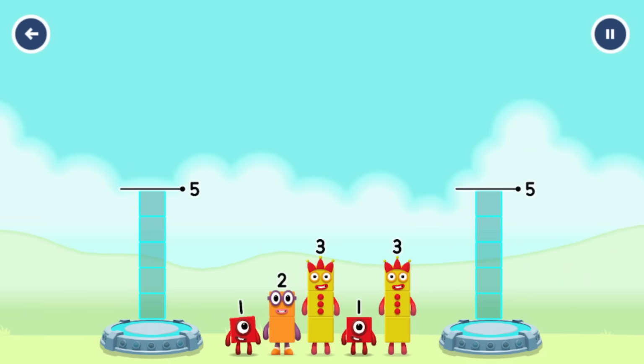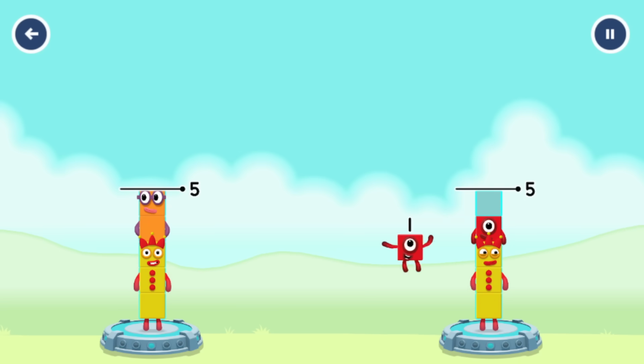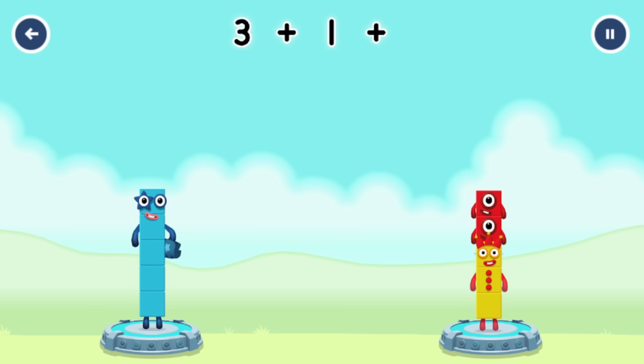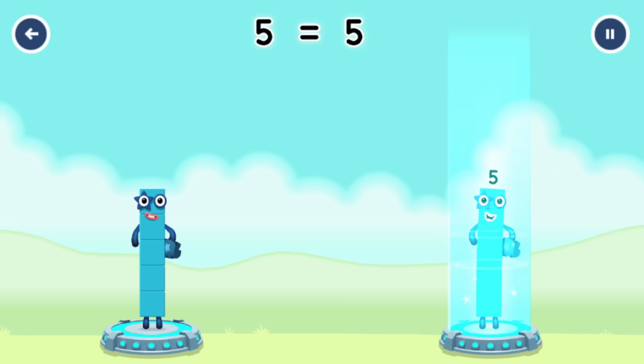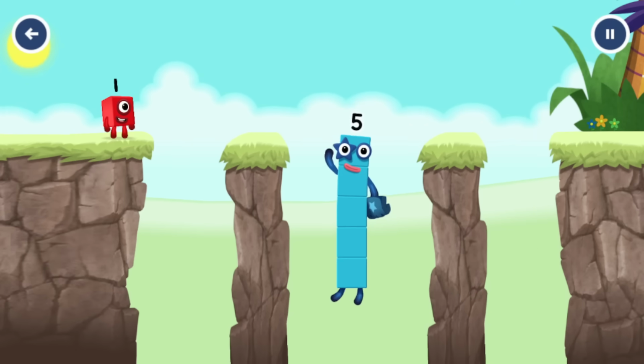Share the number blocks evenly to make two groups of 5. 3, 3, 3, 2, 1, 1. You cracked it. 3 + 2 = 5. 3 + 1 + 1 = 5. 5 = 5. High five! Yes, you got it.